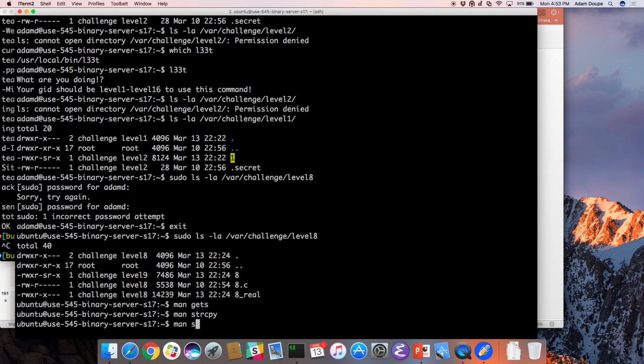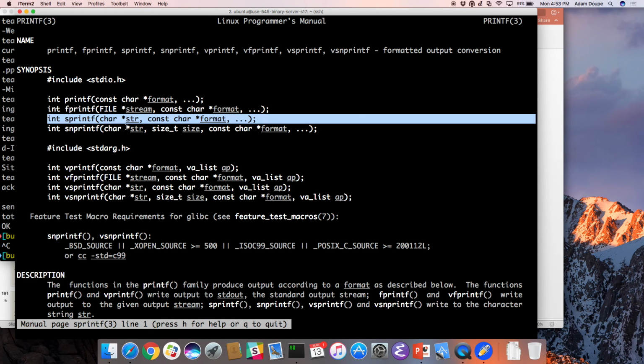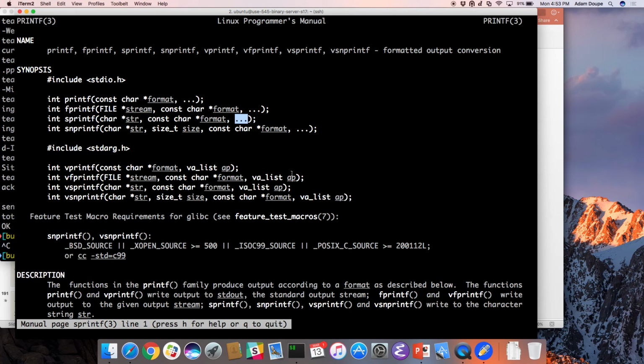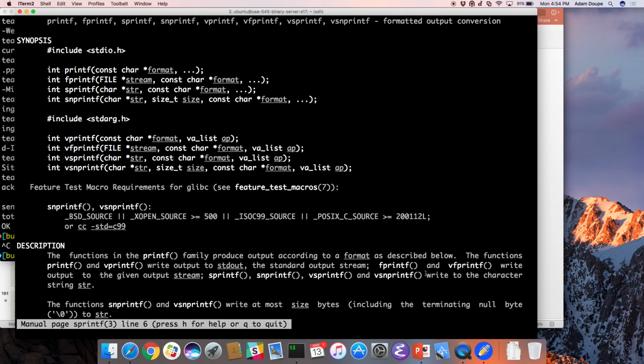So we had sprintf. Look at sprintf: here we have a character pointer to a buffer, then we have the format string. And then what is the dot dot dot here? Variable number of arguments, depending on the format string itself, right? All of the printf family of functions are of this style, where you can pass an essentially arbitrary number of arguments to it. sprintf writes to the character string. So we can actually see there are 4 here.